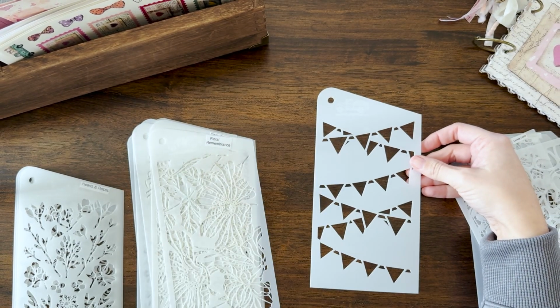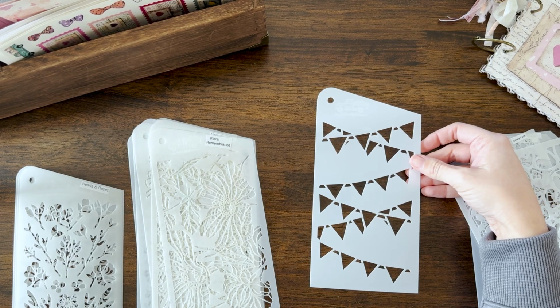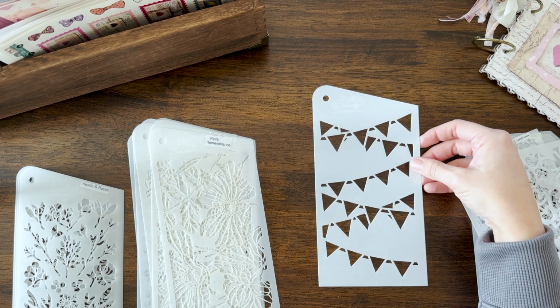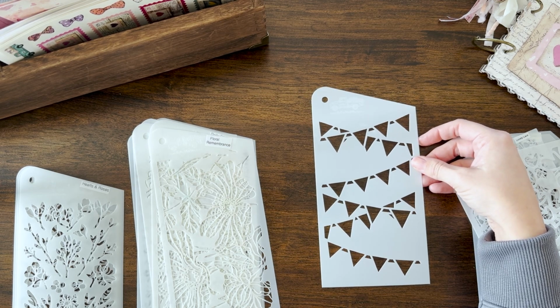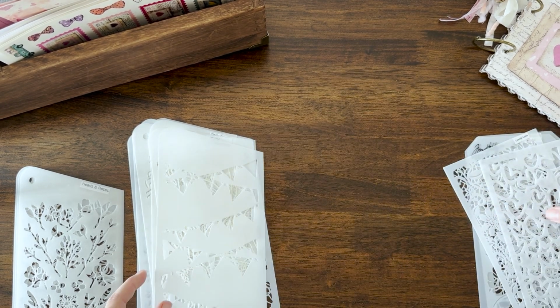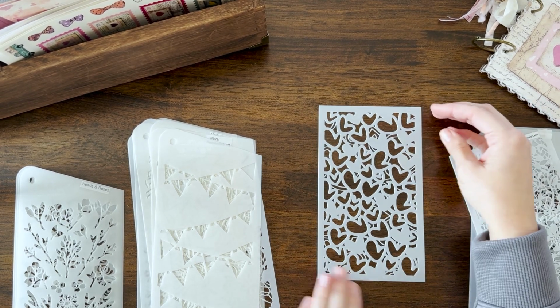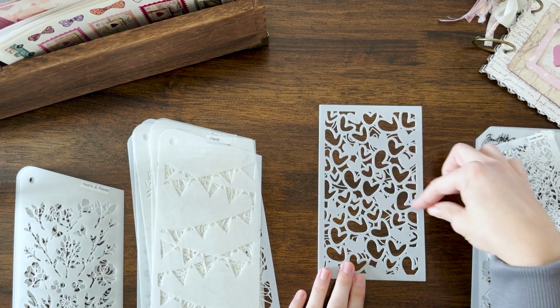I'm going to be terrible. Can't remember the name of it, but it was the devotional kit that had the lemons. This released during that release, I believe. So this goes along with the stamp set this month that has the banners. So I thought that would be a good one to use. This is an older stamp set. Looks like I don't have the name for this one either. It's a stencil set.